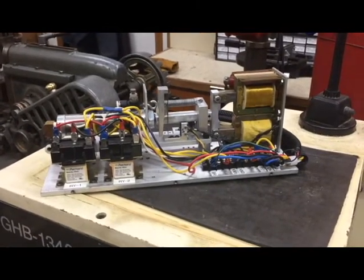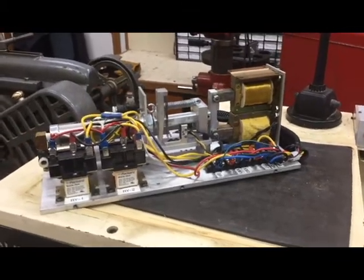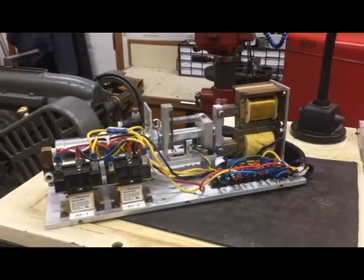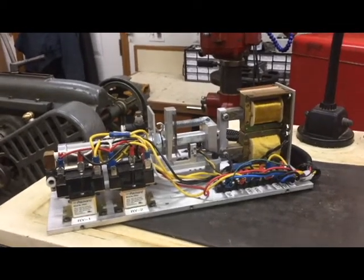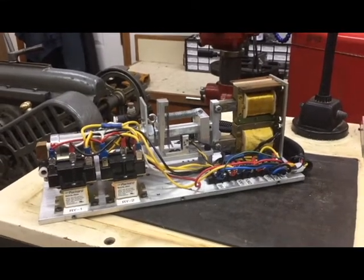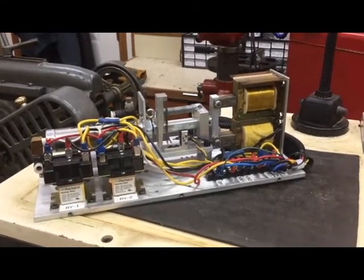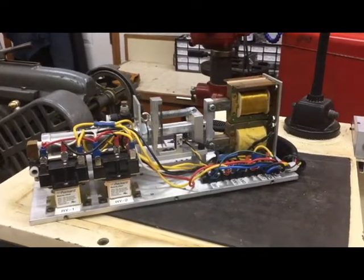I hope that helps. I wouldn't expect you to duplicate this exactly, but the idea of using a DC voltage across the stator windings on a motor to slow it down — and the ability to time it so it's only on at the appropriate time — that's really the core of the article.